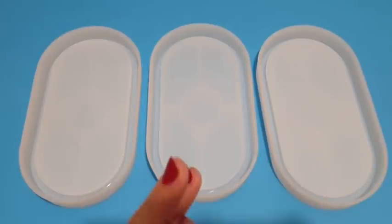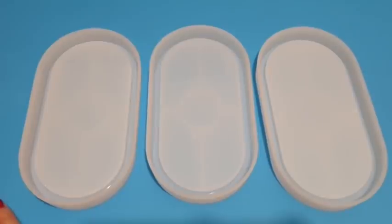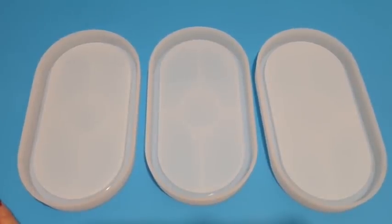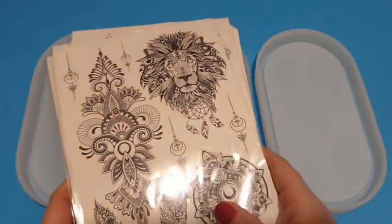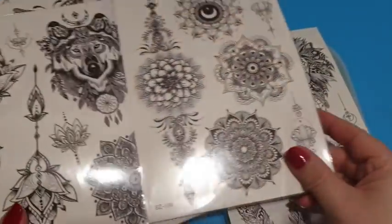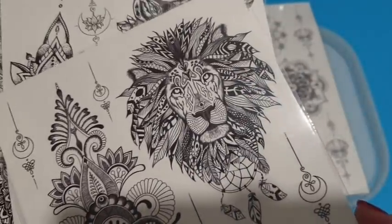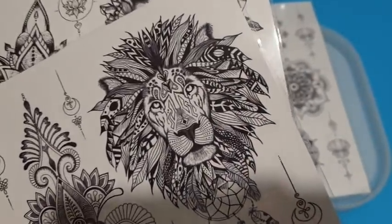I thought today's video would be all about the pinks, and someone needs to stop me or cut up my bank card, because I went on Amazon and I purchased some more tattoos. Just look at these. Look at this one. Oh, I am a Leo, so that's my ultimate favourite.